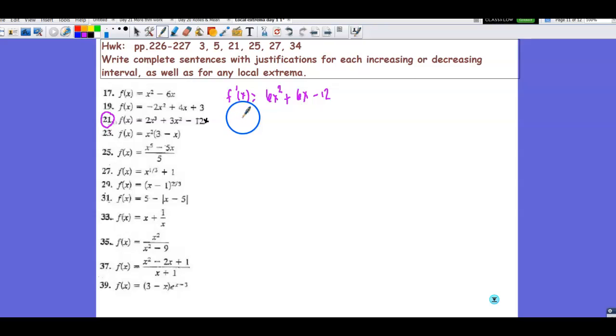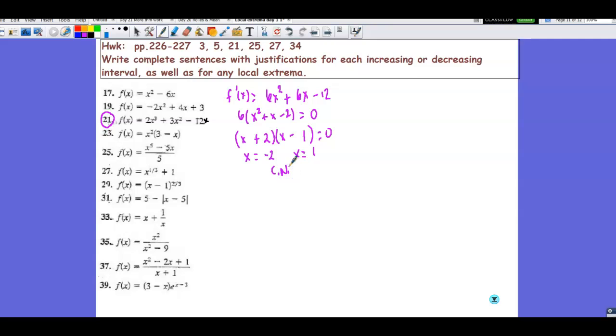I'm going to set the first derivative equal to 0. I'm also going to factor a 6 out of every term, so it's going to be x squared plus x minus 2, set equal to 0. I'm setting the first derivative equal to 0 to find the critical numbers. I'm going to factor and get x plus 2 and x minus 1 equals 0. Now, the 6 we could divide over to the other side and get rid of it, so we're not going to set 6 equal to 0. We're going to set each of these factors equal to 0, and we get x equal to negative 2, x equal to positive 1. And these are my critical numbers. Remember, critical numbers have potential.